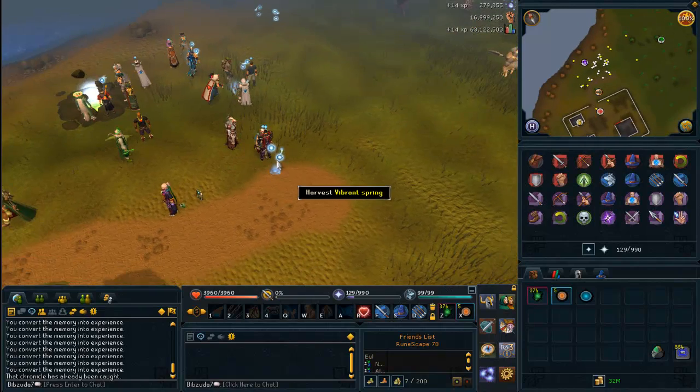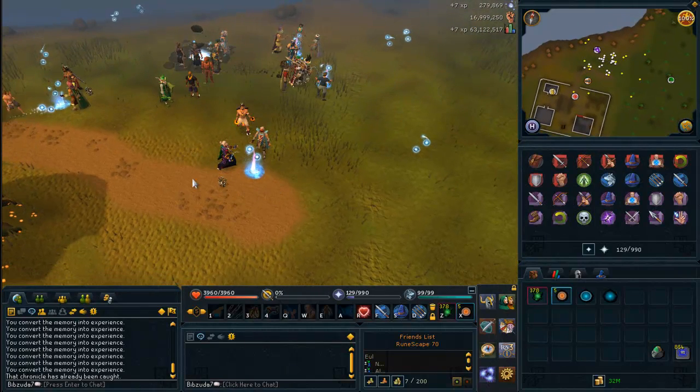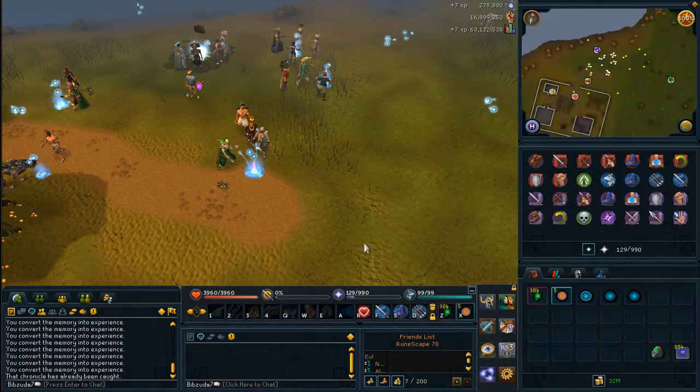Yeah. It is kind of hard to beat out other people. A lot of people are really going for them because they are very good for Hunter experience if you can get a lot of them, if you can beat out everyone else for them.